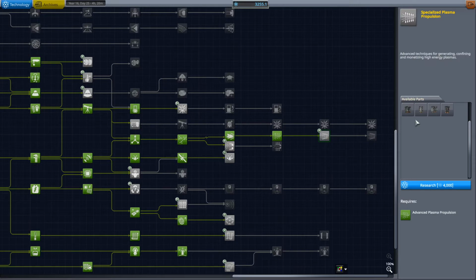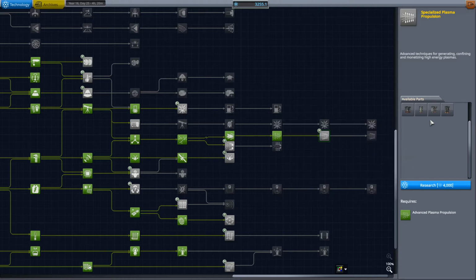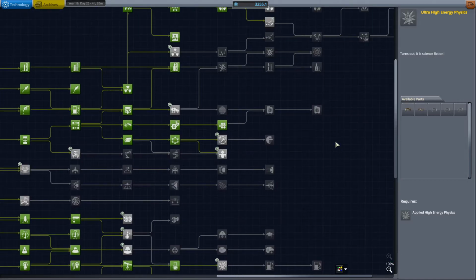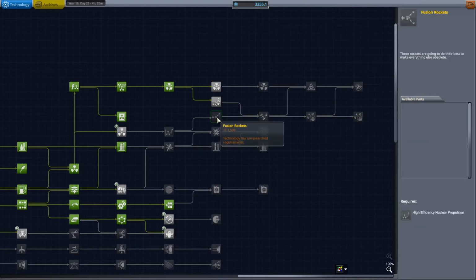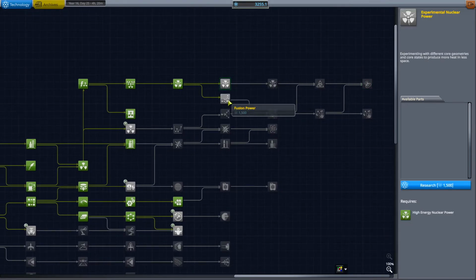Okay, so what we have is the specialized plasma propulsion, which gives us the pulse inductive thrusters. But I don't think these are going to provide the thrust that we're going to need. I mean, ultimately it leads to exotic plasma, and there's nothing there. We're a long ways off from LQB air drives, so that's not a thing we're going to worry about. Fusion power, there's nothing in there. Anything down this line? No. Okay. Exotic nuclear power, antimatter power, unified field theory. Don't have any mods that fit into those categories. Experimental nuclear power, there's nothing in here.